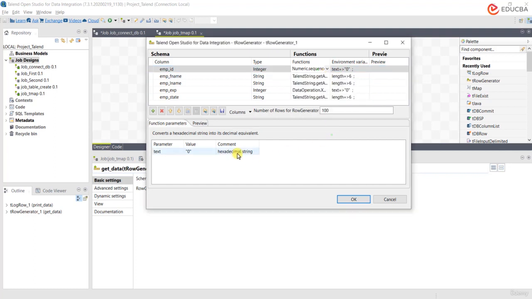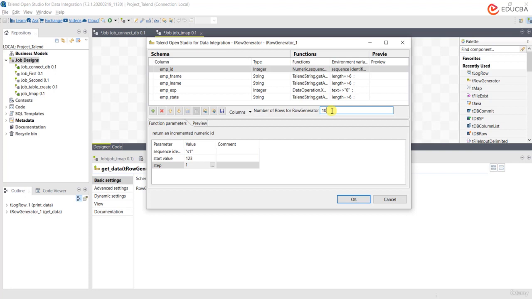This function will start with whatever value I give it here. I want to start the employee ID from 1, 2, 3. So this is the first employee ID that I want to start with. And then I want to increment each employee ID by a step of 1, so I give this as 1. And how many rows do I want to generate like this?